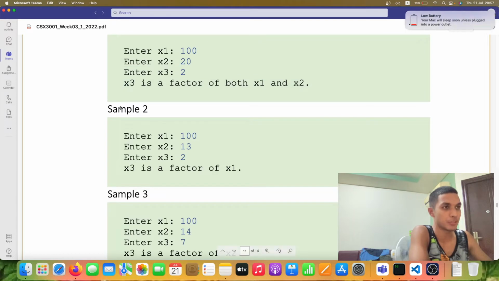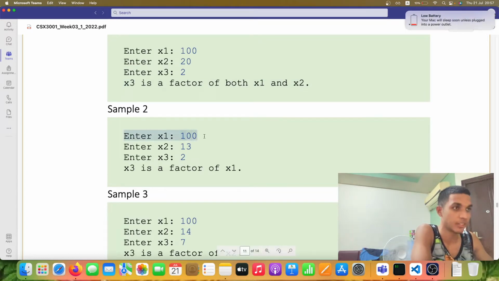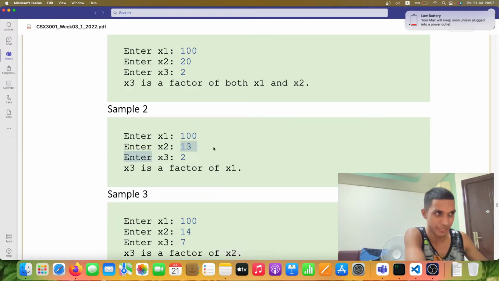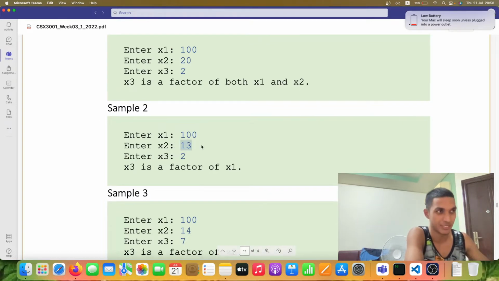And sample 2, given that we enter x1, you can see that x2 is 13. You cannot divide 13 by 2 and get remainder 0, because you will get a decimal point, right? So with that being said, you can divide 10 by 2 and 100 by 2 and get remainder 0. So that means x3 is a factor of x1 but not x2, because it's 13.